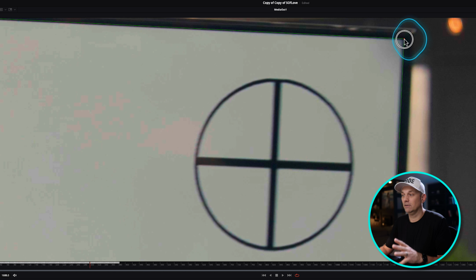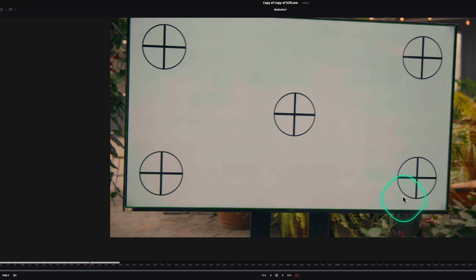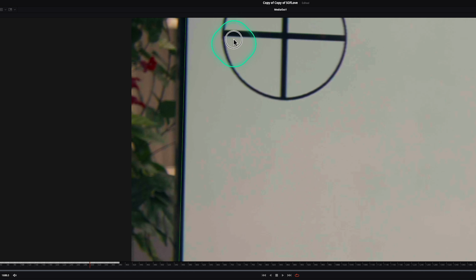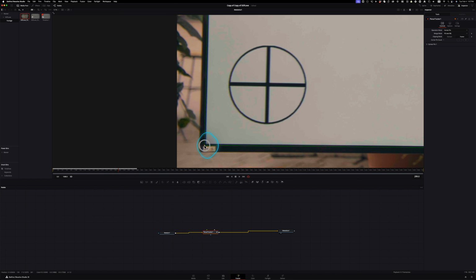If you need to zoom in to make it look as good as possible, then you can do that. Just use your middle mouse wheel to scroll in. If you don't have a middle mouse, then I don't know what to say. You need to get one. And because this is all black, if you extend it out a little bit, then we can hide this little transition here, because you don't want to go in perfectly, but then this white will come through. Now, if this was green and we could composite it out, that's a little bit different, but we don't have that. We can try to do a luma key on this, but in this case, I'm just going to stick with extending it out a little bit, just so we can refine it if need be.